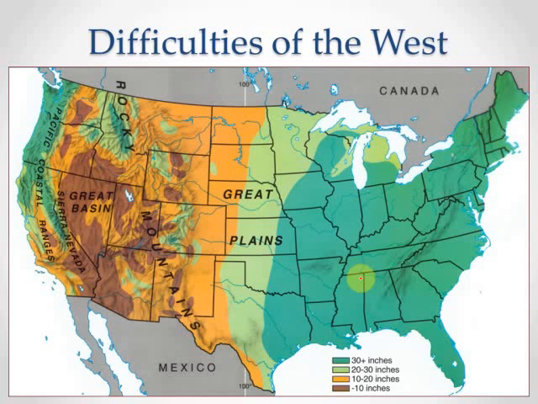Nonetheless, let's talk about difficulties of the West. The biggest problem living out west is what? What's the biggest problem for those living out here? Look, what's the biggest problem? Not Sharknadoes. The lack of rain. There's very little water out here. And so here are the difficulties of the West, folks. The lack of rain. Tough soil.